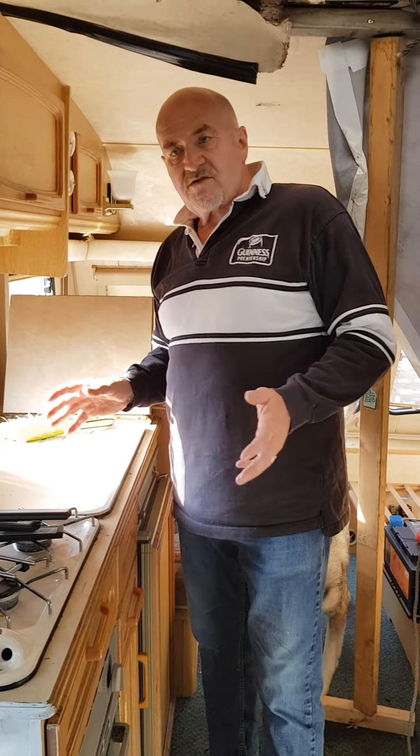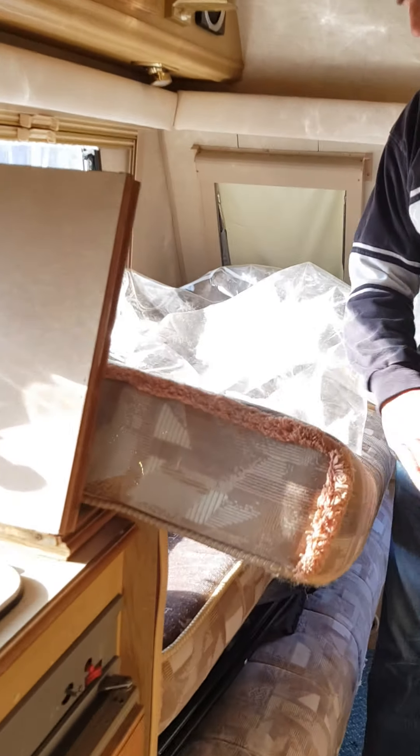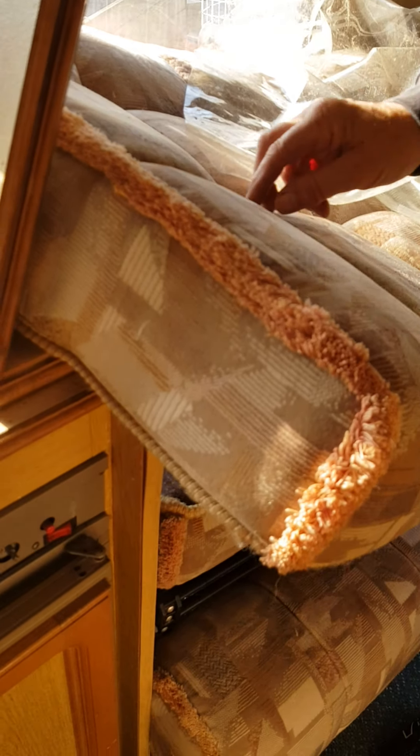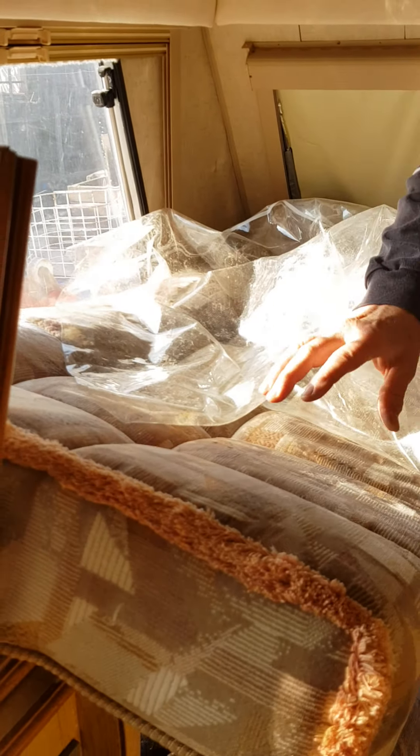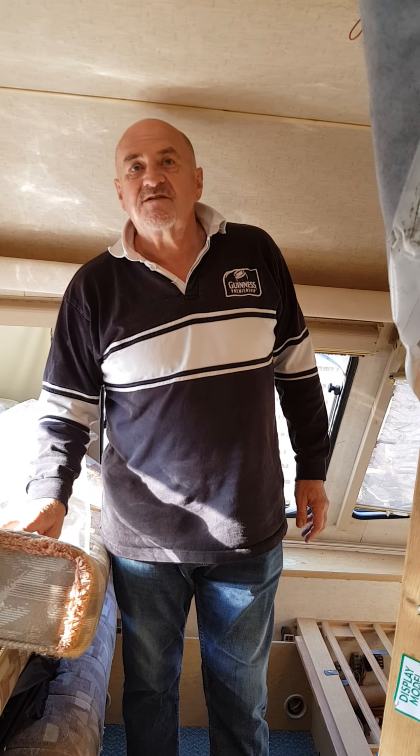I'm not so sure about these lights — I'll find out if they work in a minute. I've got a leisure battery I've just bought from Halfords, just to tide us over and get power in here, maybe get the heating going to dry this out a bit. I've got a cover to go over the roof outside to protect us from the weather. There are loads of little cupboard spaces everywhere. The cushion seats — there's nothing wrong with them, they're lovely — so we may just keep those but recover them, taking the buttons out and putting a new cover over. It's very damp, but there's nothing we can't do in here.